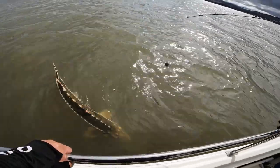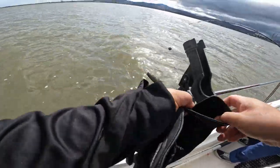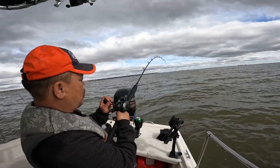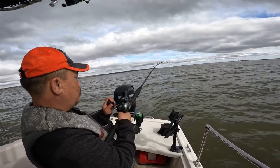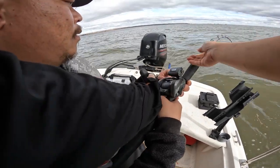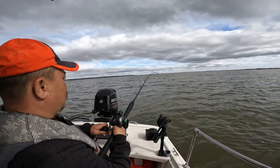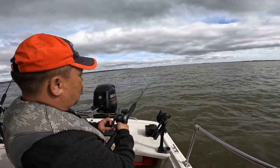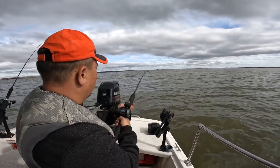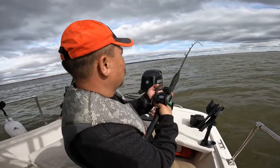Look. Oh, the hook is just barely hooked. Man, I'm gonna. Oh, I got an idea. All right, when it fights back, when it runs, let it run. Yeah, you're good. If you feel it running, let it run. It's gonna have a couple good runs in it. You gotta make sure you keep tension on it, otherwise it'll spit the hook.